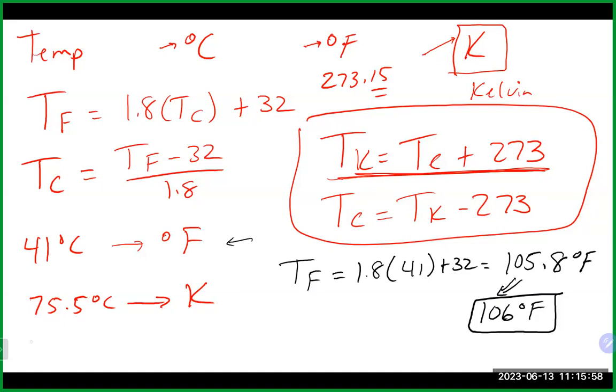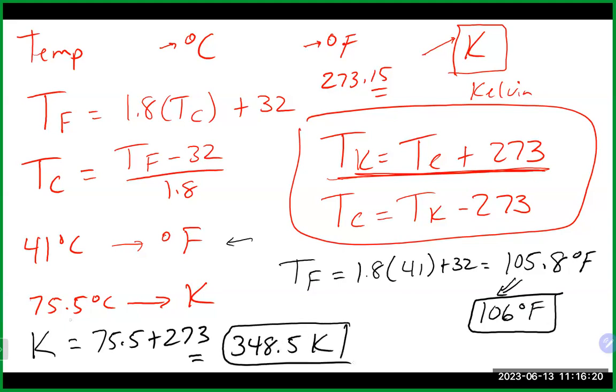If we did our guy on the bottom here, our temperature in Kelvin would be 75.5 plus 273. And in this case, 75.5 plus 273 is going to give us 348.5 Kelvin. Here we would leave the decimal because we had 1 decimal place there. We take our converted number to 1 decimal place as well. So that is the general rule for temperature conversions. Whatever the original number looked like, make your converted temperature look like that.